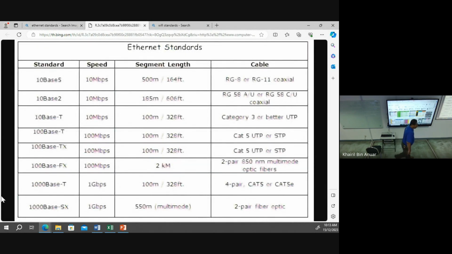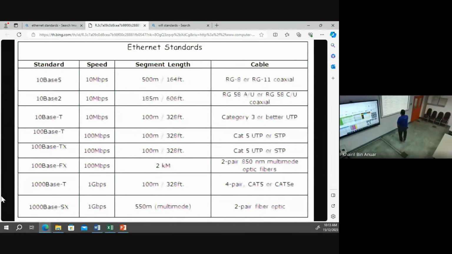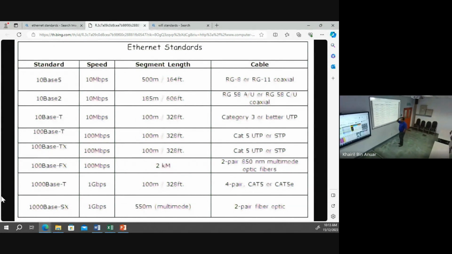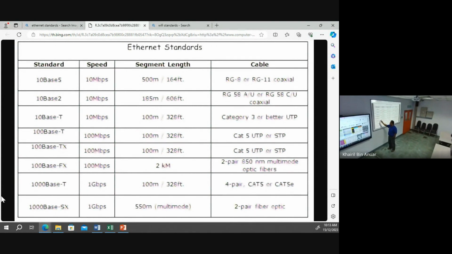Based on these different Ethernet standards, there are three components that you need to understand. The first one is 10, 100, 1000, and so forth. Basically, these are the speeds the internet can support. Then you have base, meaning a baseline communication. You can search for what baseband means and the difference between baseband and broadband.